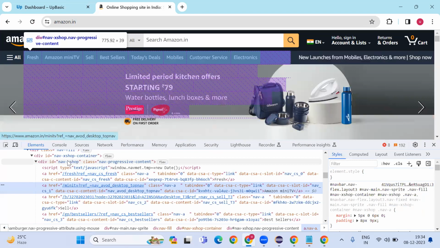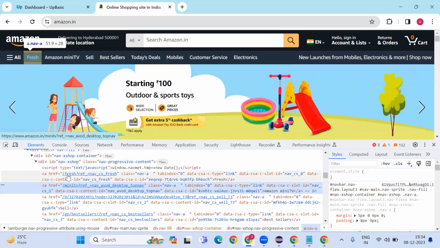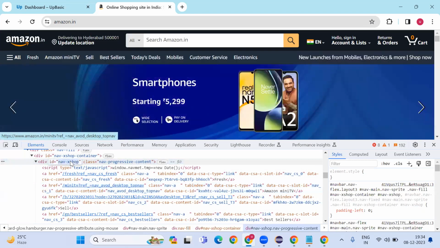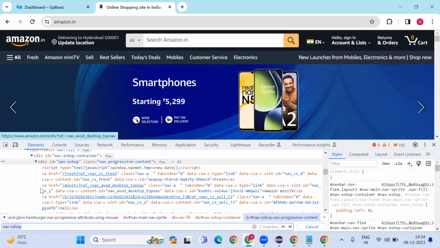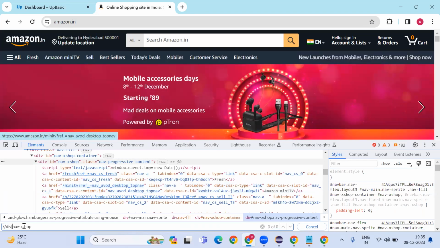See, here we have navigate container. Under this we have this element, this is the element, okay? I am going to write a single XPath. Control C, Control F, div ID. Then under which element we have? Slash A, double slash, div tag name. Then what is the attribute? ID is the attribute.